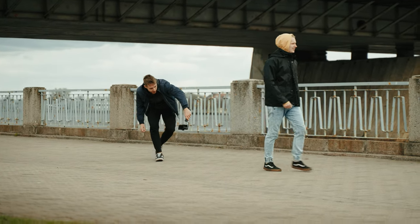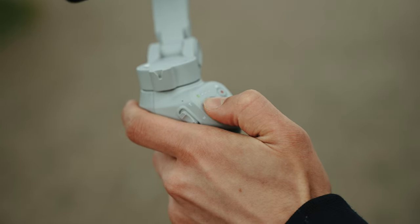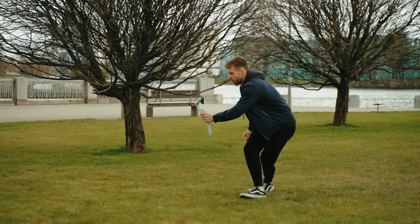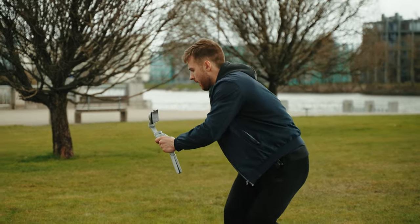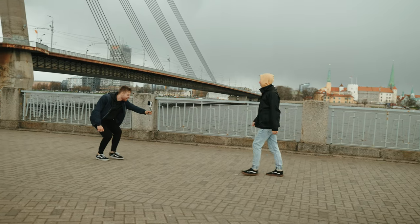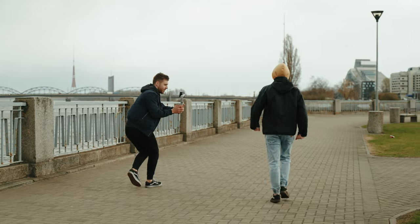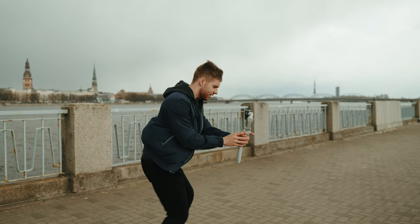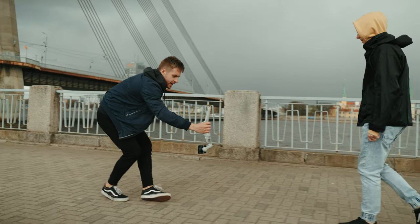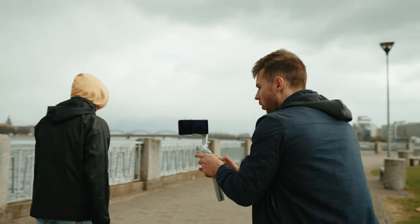But if you want the best performance with the best grip, the best build quality, I'd recommend getting yourself the DJI Osmo Mobile 4. There is no denying that it works really well, and what I like about the DJI the most is the fact that the gimbal moves not only very smoothly, but slowly as well. The Julian Smooth Q3 is fine, but when it comes to the follow mode, I think it operates a little bit too quickly for my liking. Even if you go in the app and switch the settings to the lowest speed, it's still a little bit too fast for me, honestly.